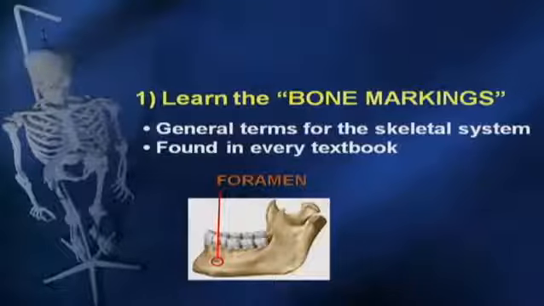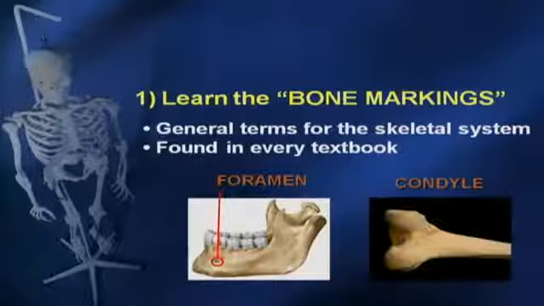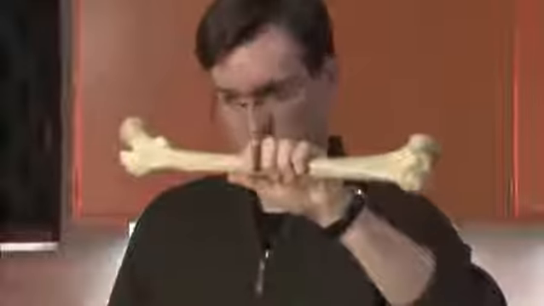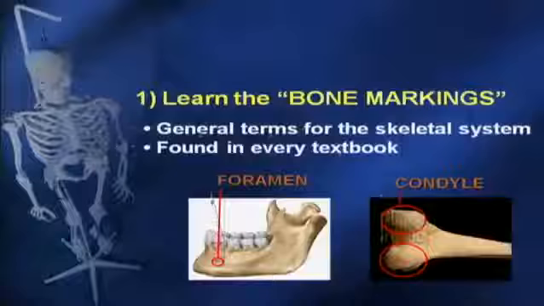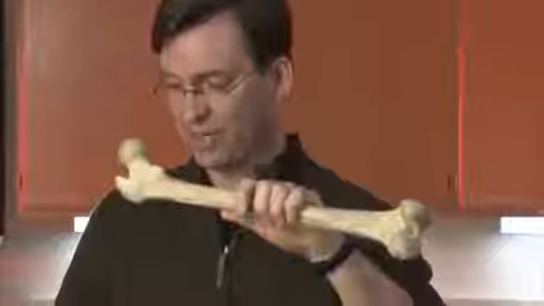Another term is condyle, a very, very common term. An example of this would be what we see at the end of a long bone, such as a femur. This is the longest long bone in your body. If we look at the end of it, just like we can see also in the slide, we have two curved surfaces like this. When I have two curved surfaces that form a joint or an articulation, they're referred to as a condyle.